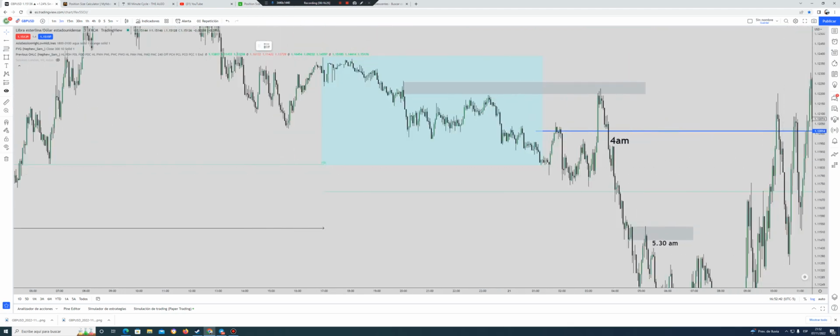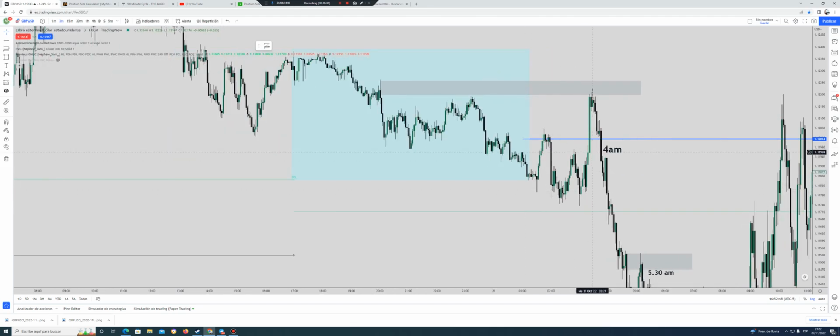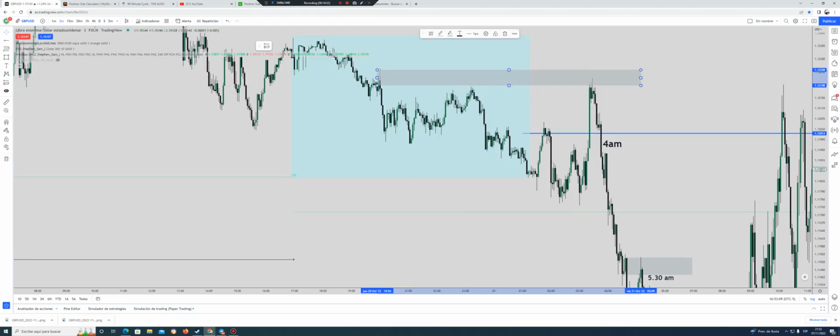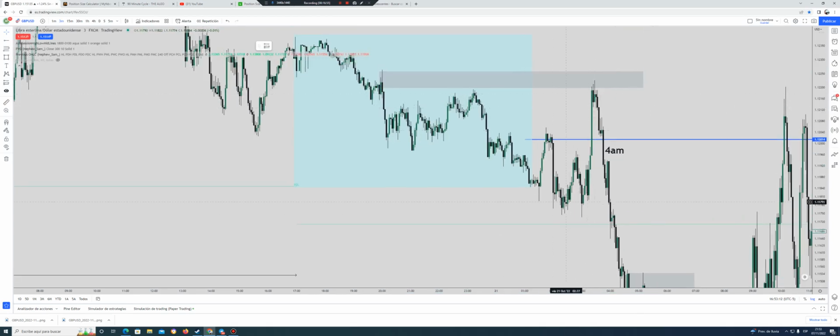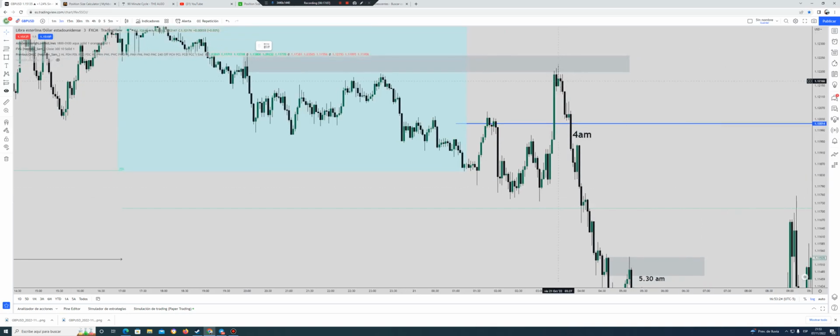Okay, so imagine you're looking for sells and you don't trade the first cycle, because you know these cycles we don't trade. We wait for it to give us information and then trade the second one, which is the cycle that is gonna give you the best move, the biggest move. So we wait for the first cycle to take the price to those liquidity pools, taking any high, tapping in another order block or a fair value gap, etc. So price between 2:30 to 4, this is here 3:30, taking the short-term high, tapping in the order block, and then what we can see is price just going down.